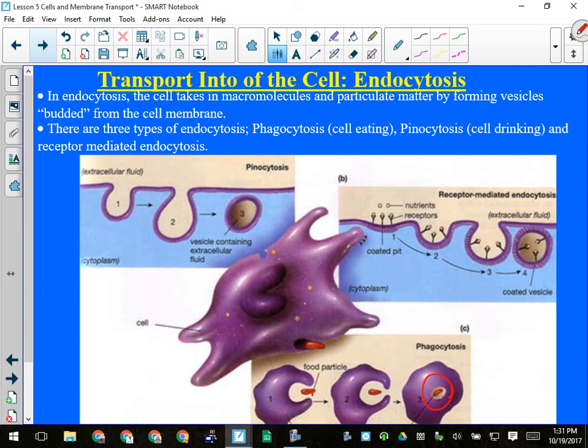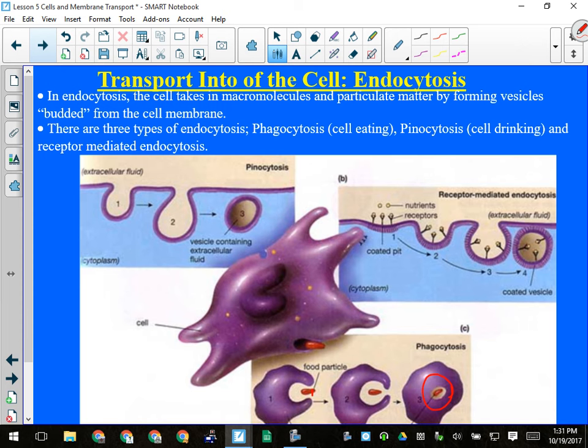The other two kinds of endocytosis begin with pinocytosis. They're all mechanically the same. The membrane just engulfs something. Pinocytosis is just the engulfing of fluid. This is cell eating, this is cell drinking. A cell will do this if it has become very dehydrated and suddenly a lot of fluid is available. Rather than wait for osmosis to slowly, passively move things in, it'll just start gulping a whole bunch of fluid and letting that fluid get into the cell.